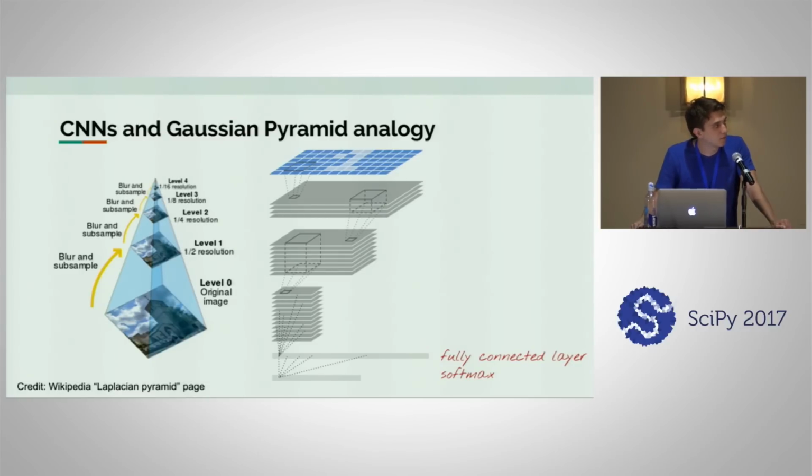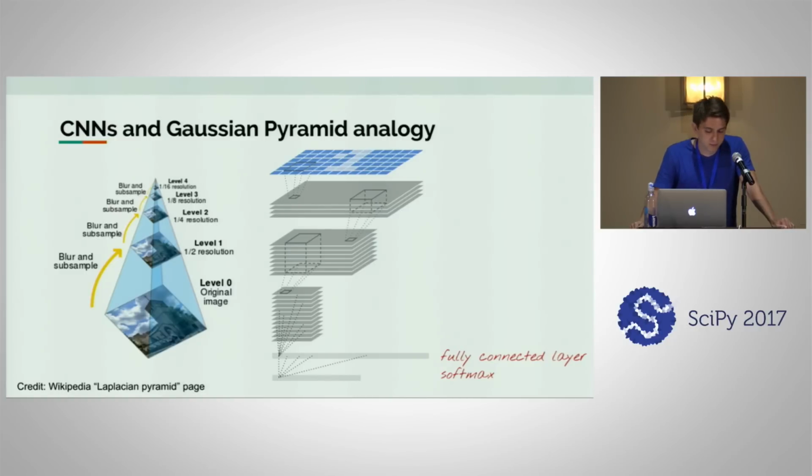So to do that, you'll have to run your detection algorithm on multiple scales. So Gaussian pyramid basically gives you the image on multiple scales, and you can run your algorithm on all of these images, which were sub-sampled. And if you look at the right picture, it's actually a convolutional neural network, and you can see the similarities. So it starts with convolutions that are being applied on the full resolution image. Then it gradually subsamples the image, and further going down, you can see that we basically get representations of the image on a higher level.